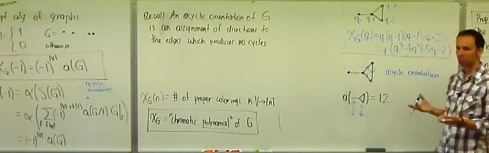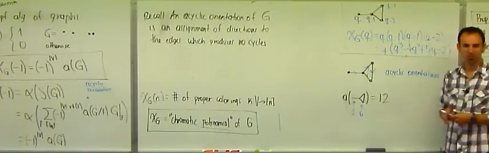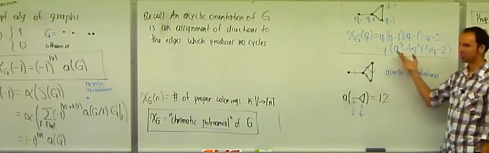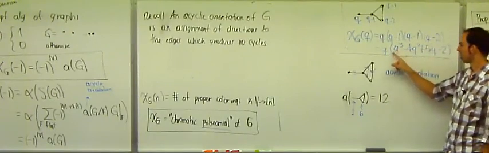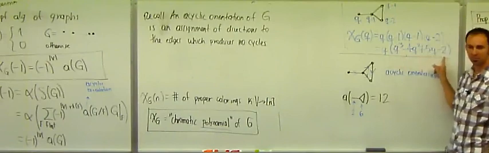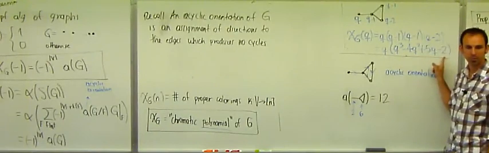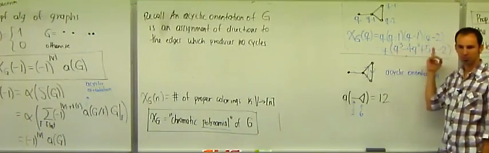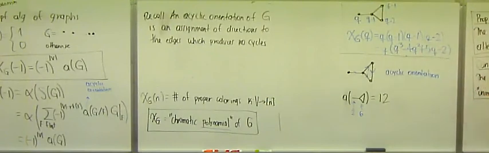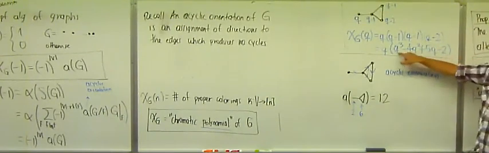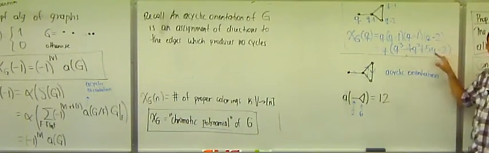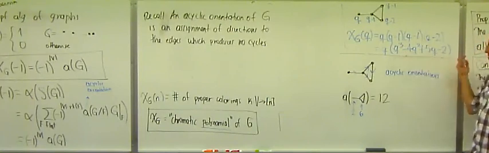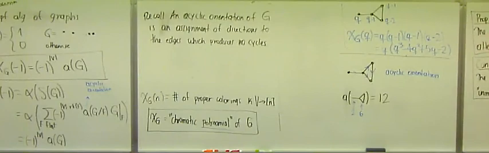Now, the point is we didn't need to be this smart. What did we need to do? It would have been easier to just plug in q equals -1 here. That means just add up the coefficients: 1 plus 4, 5, plus 5, 10, plus 2, 12. And that's what the theorem says, that the number of acyclic orientations is what you get when you add up the coefficients. I say add up the coefficients because these coefficients alternate in sign. And so when you put in -1 cubed, you're going to get -1, -4, -5, -2. The signs are going to line up perfectly. And so the number of acyclic orientations is just adding up the coefficients of the chromatic polynomial in absolute value.